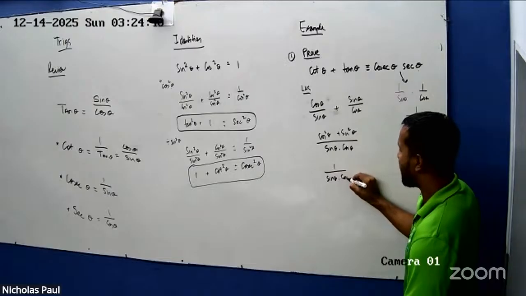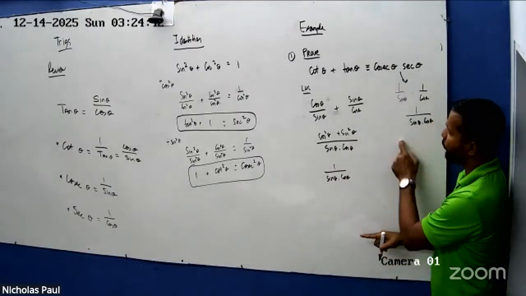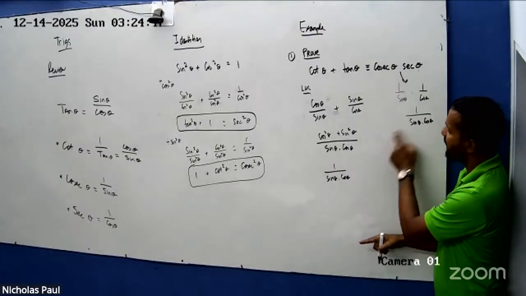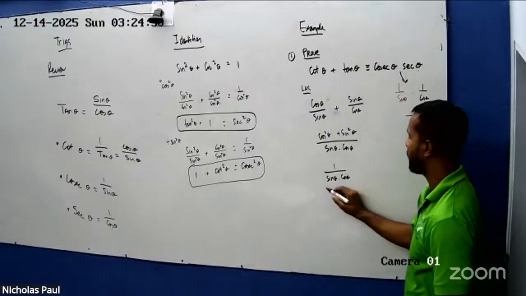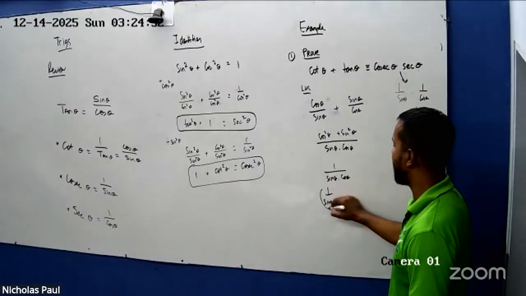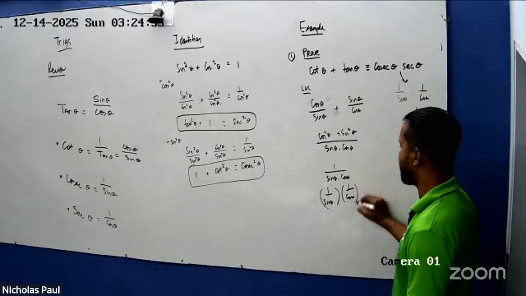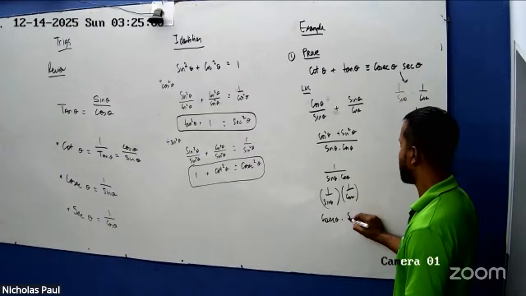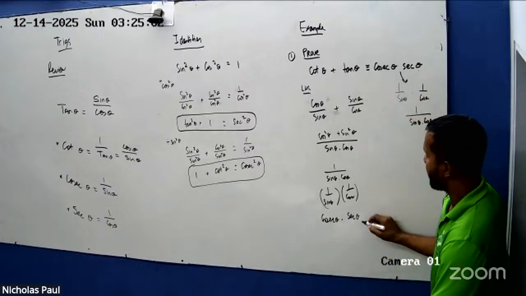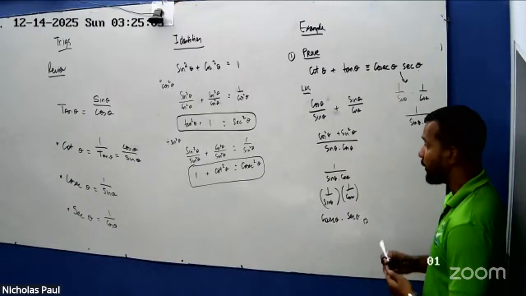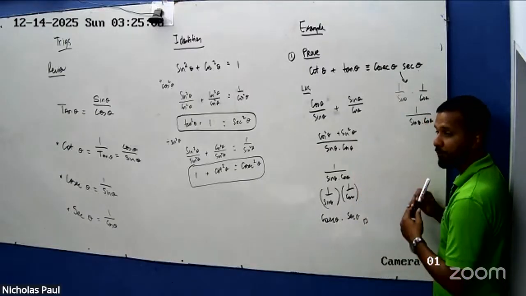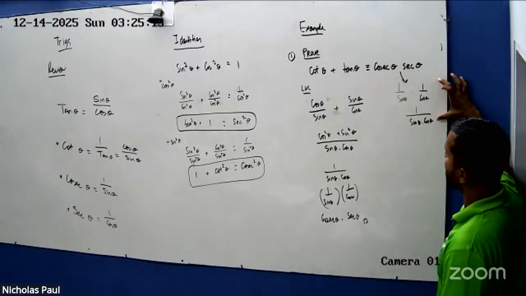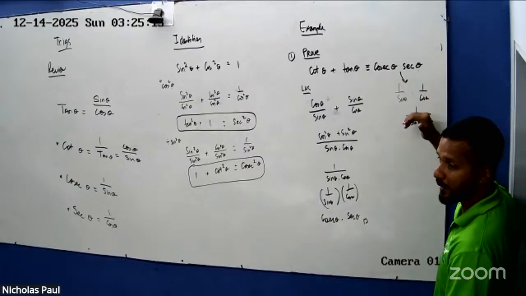You can't stop here. Right? I just showed you what it's supposed to get. So you can't stop here as the answer. When you reach here and these two are equal, then write this and then this. So that's 1 on sine theta by 1 on cos theta, which is cosec theta by sec theta. And you have it. Now you can put QED. Right? You're not allowed to work on both sides, just one side. You're just working with the second side, the right hand side, to show you where you want to get.